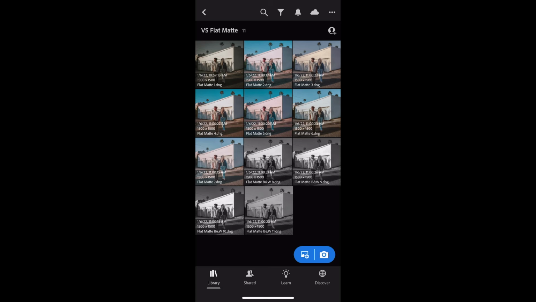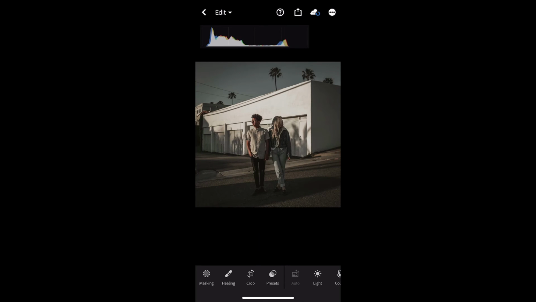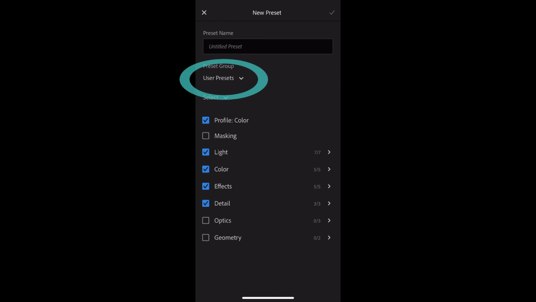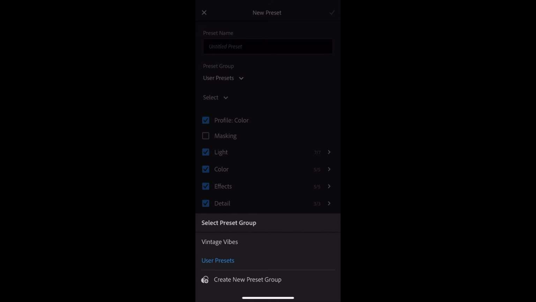So the next step is to go individually and open the photo. Select the first photo, for example. What we're going to do is basically create a preset from this photo. So click the three dots in the top again, click Create Preset. Under User Presets, we're going to create a new preset group.